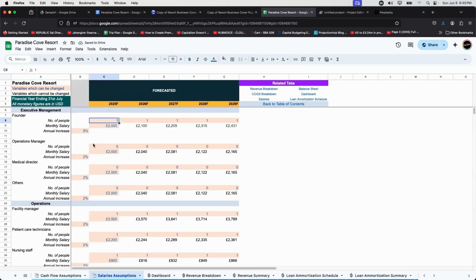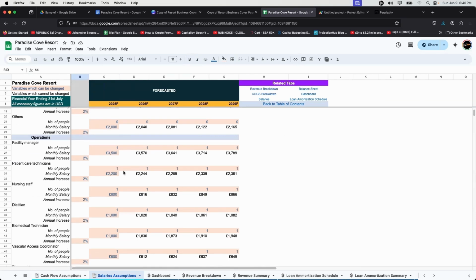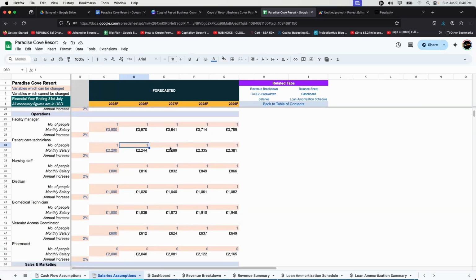Then we have salaries. So for salaries, you have a monthly salary for a particular year. From the next year, maybe your salary will increase a certain percentage. It could be 5%, it could be 10%. Depending on that, please make the adjustments. Also, the number of personnel will change. Let's say for the first year it's 1 person, it's 2 people for the second year, 3 for the third year, 5 for the fourth year. So this is how you can make the changes. Obviously, it is going to have a significant impact on your costs and your income statement. The more people you keep, the faster the burn rate and the less the profit. So this is how it works.